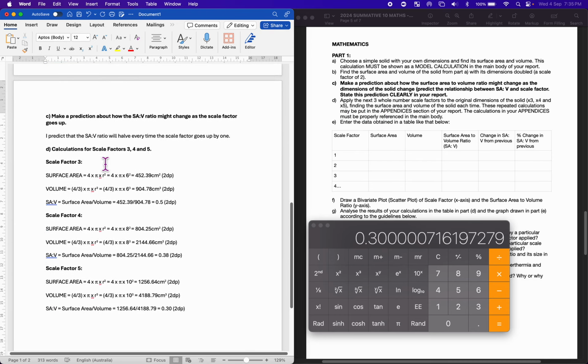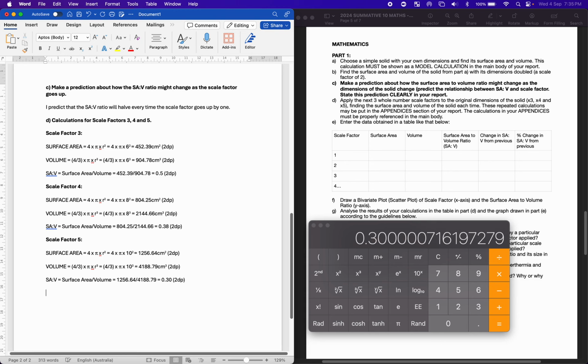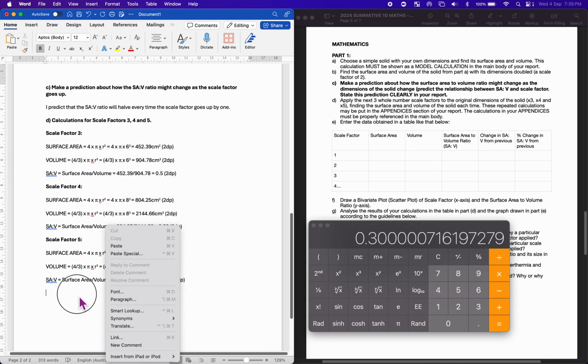Now, what I'm going to do is just do the assignment without putting anything in the appendices. And when you're doing it, if you find that you're going to go past the 8-page limit, you could cut and paste this into the appendices, okay? So I've done D, now we'll do E.